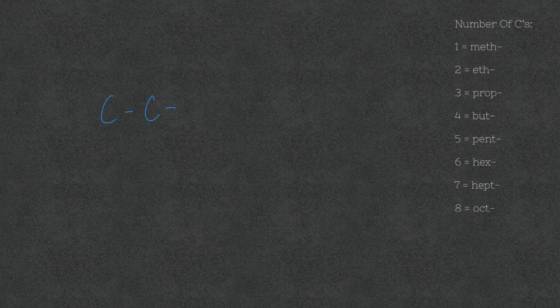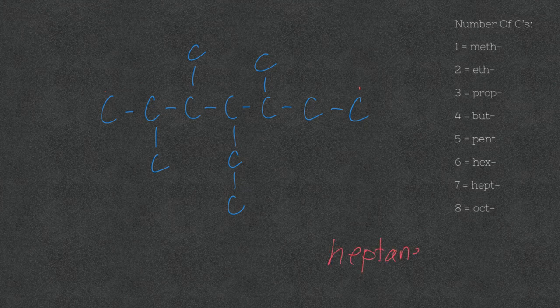So I'm going to draw, and we're going to put a C down here, and we're going to put another carbon group there, a carbon group there, and a carbon group there. So let's look at this scenario. Let's start by just naming the last name first. We're going to name the longest continuous carbon chain, which is going to be a heptane. If I look at this carbon chain there, that is 7 carbons long, so it's a heptane this time.